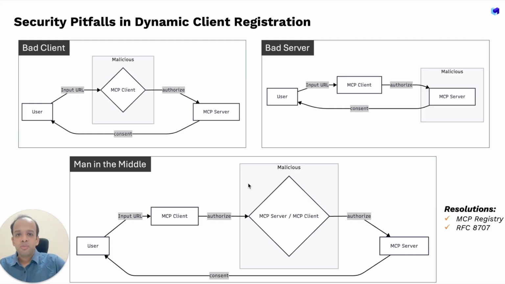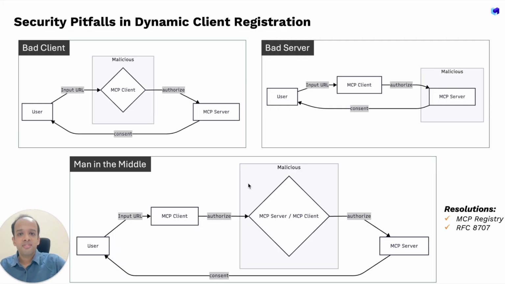Now, the workaround here is basically, if you think about two of these issues, which is bad server and man in the middle, the issue is with the bad URL which is being selected and inputted into the chat client. And with an MCP registry in place, what happens is that you authenticate or you verify the URL of the server, and that is what the MCP registry enables. So these last two issues are actually solved if you're using MCP registry, and you basically can have your own registry endpoints and deploy your own registries. The official one that is deployed yet does not have these moderation capabilities, which actually checks these issues.